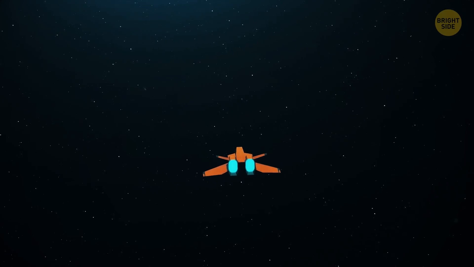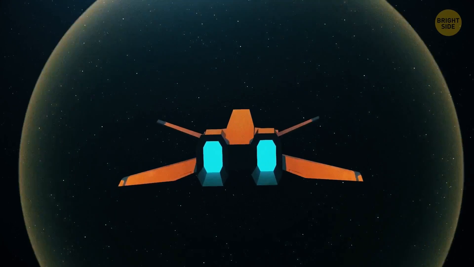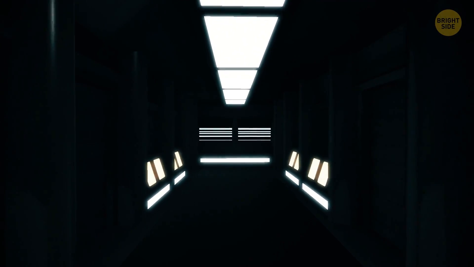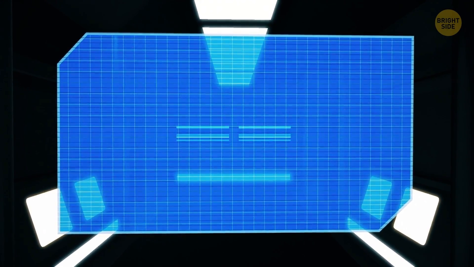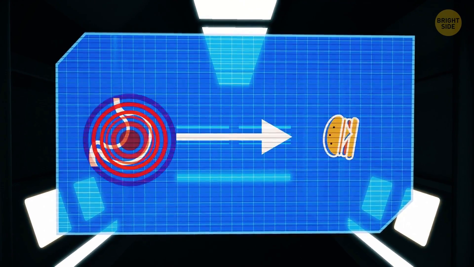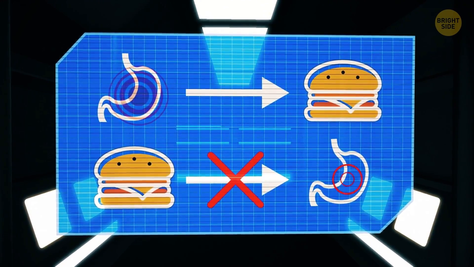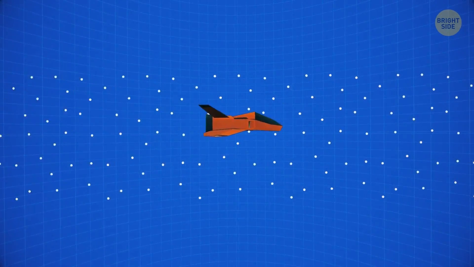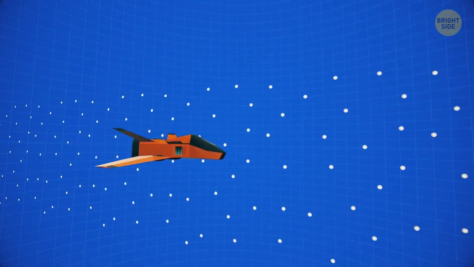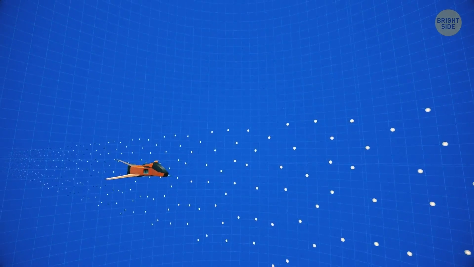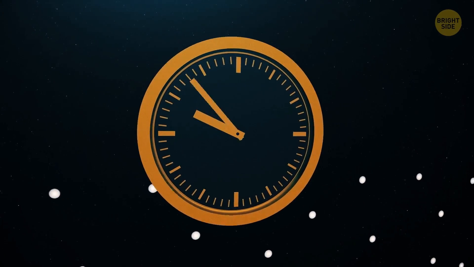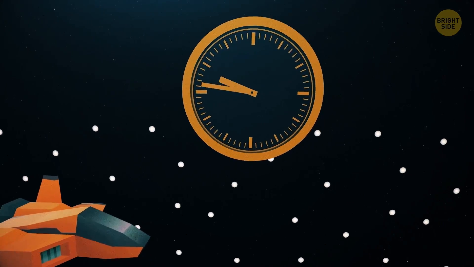Okay, attempt number 2. Now, our ship is equipped with a force field, and nothing can destroy it. Here we are, gaining speed again. We reach the light limit and overcome it by just four thousandths of a mile per second. At this moment, something unbelievable happens. The law of cause and effect is violated. First goes the cause, and then the effect. In simple terms, this means that you should first become hungry and then eat a burger. It can't be that you eat a burger and then you get hungry. But on our ship, it can. Imagine that having overcome the speed of light, we are catching up with the photons that our sun let out eight minutes ago. Our speed increases, and we outrace the photons from yesterday. Then a week ago, then a month, then a year. In fact, we are flying through the passage of time into the past. When we approach the speed of light, time on our ship slows down, and when we overcome it, time goes backward.